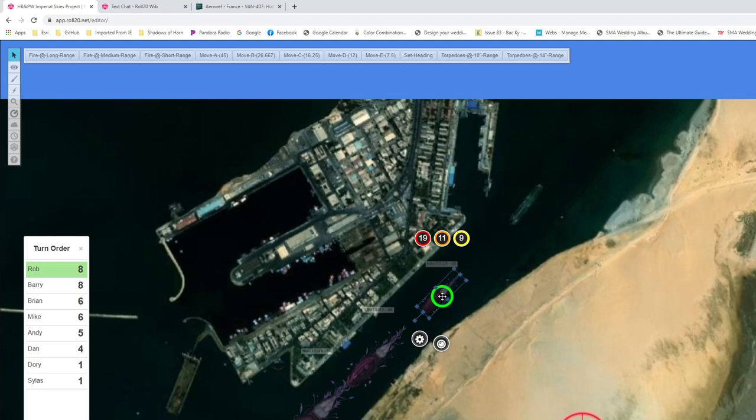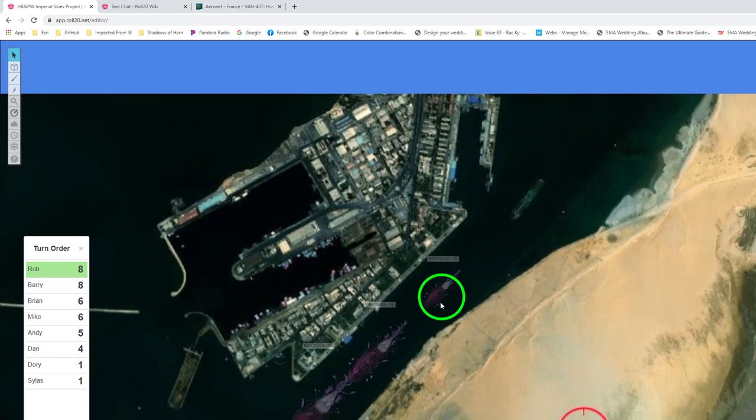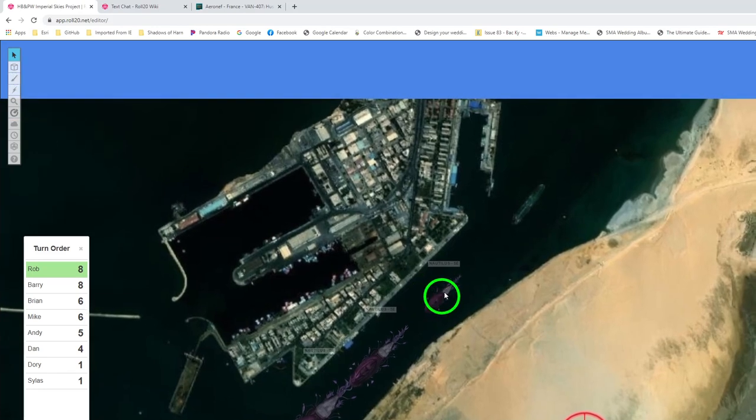Anybody else see it? Upper right corner of the map. You don't see it? No. Okay, let's try that. Oh, yeah. There we go. I had to be on the right. I don't see it. Nope. I see it. Yes, you do.